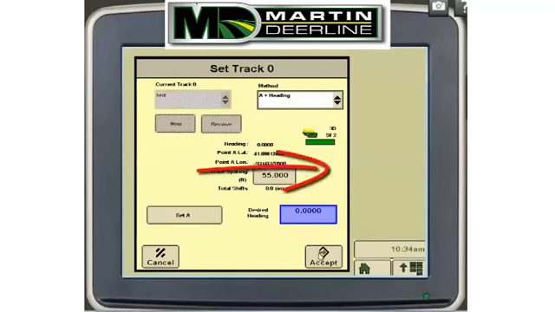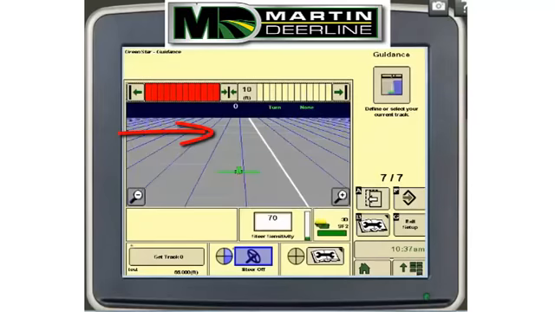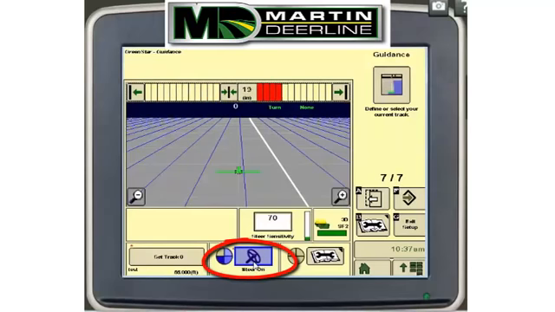Track spacing can also be changed here. Hit accept. You can now see guidance lines. We now also have 2 pieces of pie. You need 4 pieces of pie to auto track. To get the third piece, we hit the steer on-off button. To get the final piece of pie, start driving and hit your resume button in your cab. Watch the pie turn green. Setup is now complete. Hit F and accept.